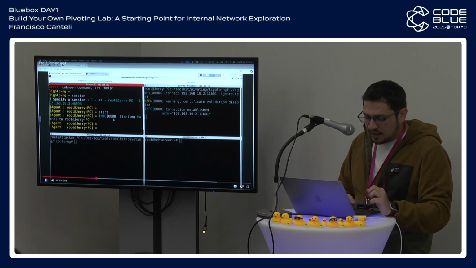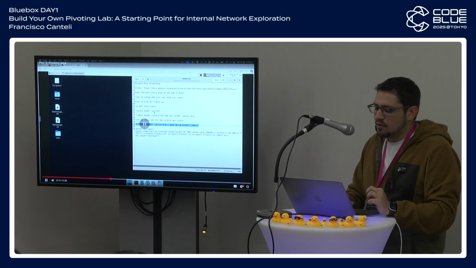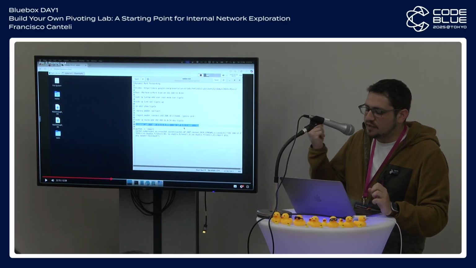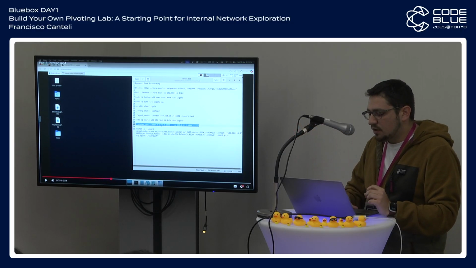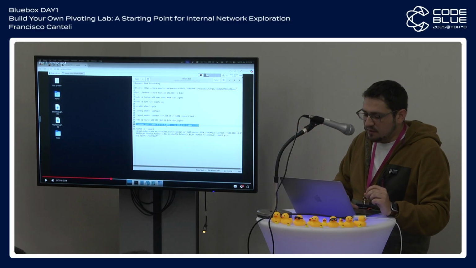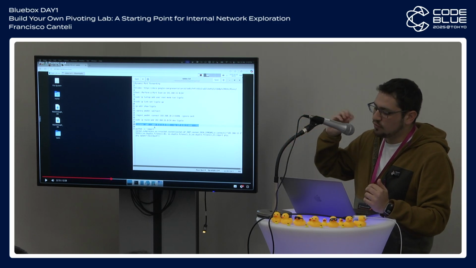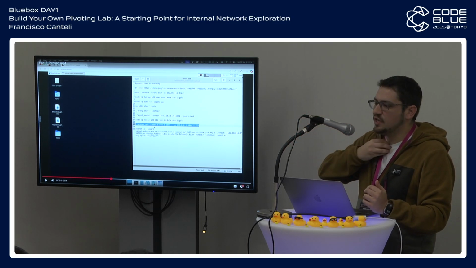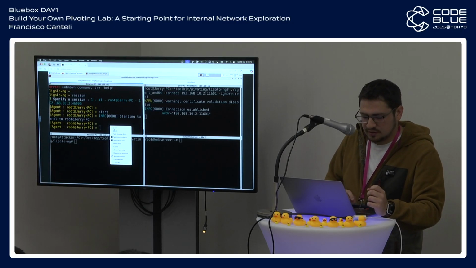We have already established the connection. Then we are going to create a rule in Ligolo that says redirect everything that the pivot point receives on port 5555 to our machine on port 4444.